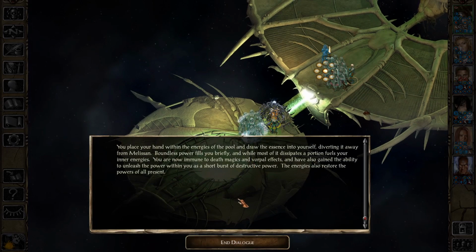You place your hand within the energies of the pool and draw the essence into yourself, diverting it away from Melissan. Boundless power fills you briefly, and while most of it dissipates, a portion fuels your inner energies. You are now immune to death magics and vorpal attacks, and have also gained the ability to unleash the power within you as a short burst of destructive power. The energies also restore the powers of all present.